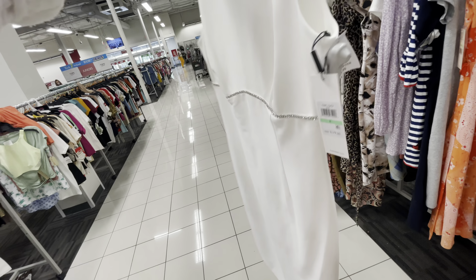$25 — it has a string you can tie. Maxi. This is also a maxi dress, $40 for this one. They have some nice dresses. I like this one — it's like a crochet in the front and it's a maxi. One tier — this is the back, it ties in the back. Oh, this is nice. $17.